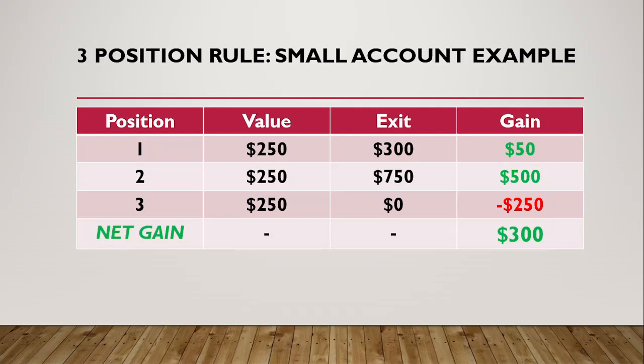And here's an example of this: the three position rule. So let's say you take one position, $250. You ride it out, and you get $300 at the end. Oh, that's awesome. Take another one. Take $250 to $750. Oh, that's even better. So $500, and you're feeling good. And then rather than go all in and load it back in, your last position might go to zero. You lose $250. So if you put that full $1,150 you just made, your last position went against you, and you got toasted.